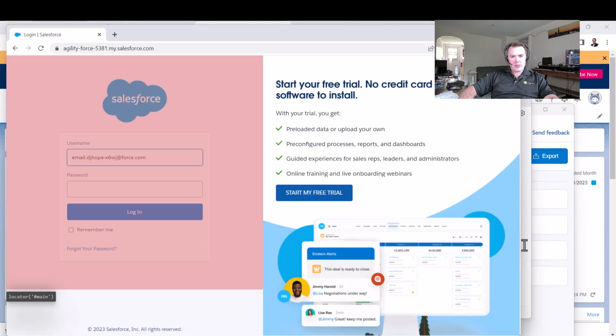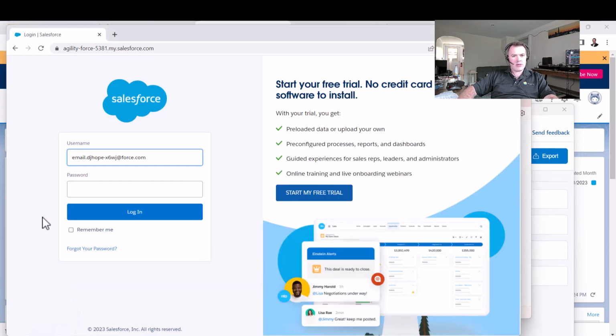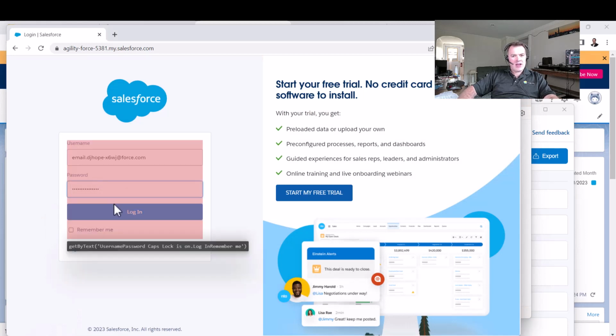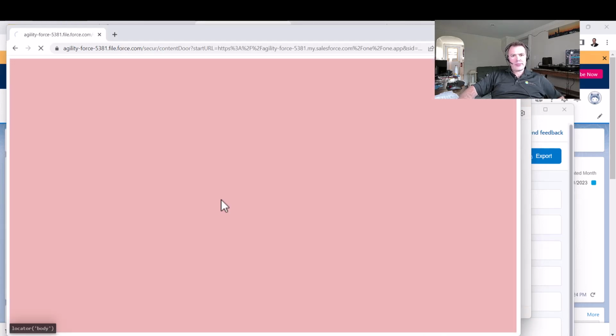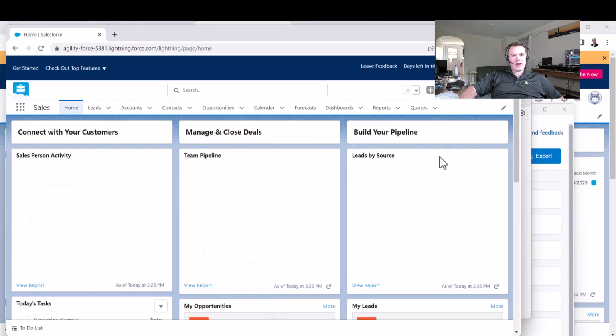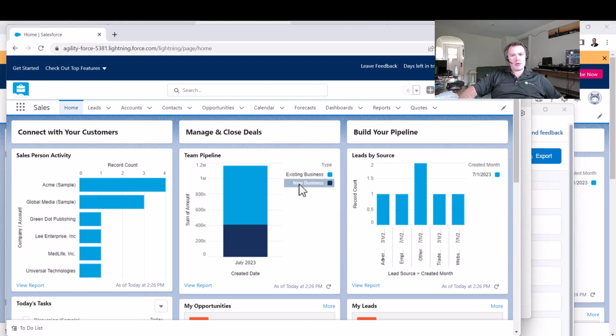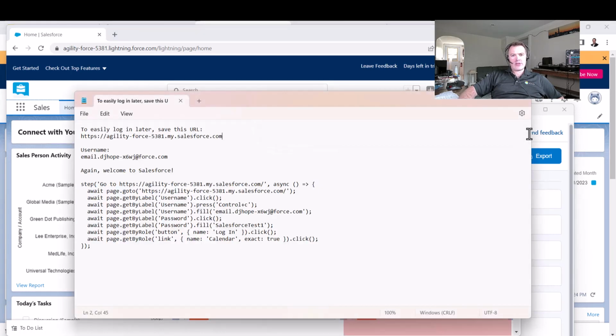And then the password is very simply Salesforce test 1. So we can put that in the password box and log in. So now we're all logged into Salesforce here, and we can start to validate parts of our Salesforce environment if we want to. But I'm going to go ahead and just stop recording right here.